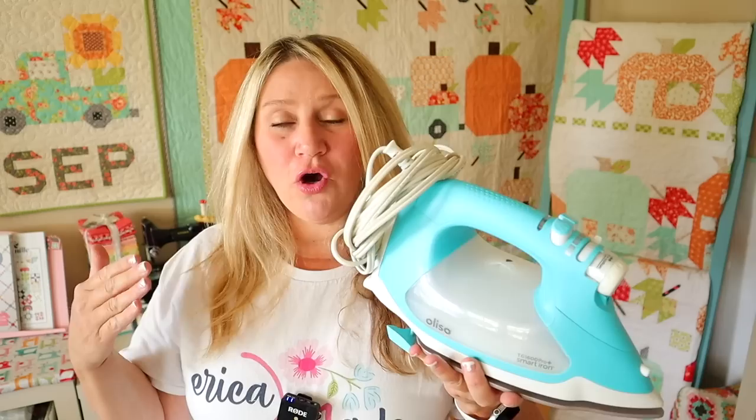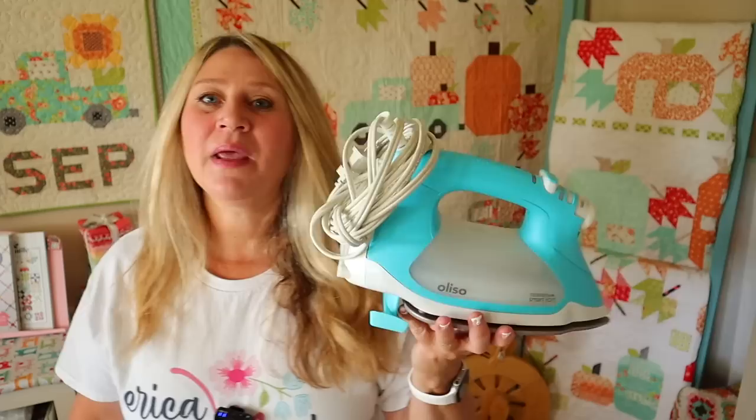All right, let's talk irons. I get a ton of questions about my iron, how I like it, and I have been using the Oliso Pro for about 4 years, I want to say now. This is actually my second one. They did send me the newer version. My old one was pink, and I actually still use both of them. The pink one is now designated to fusible fleece and anything with any kind of fusing on it. This one is dedicated to anything non-fusible.